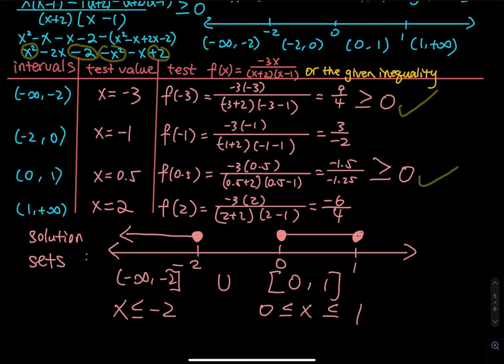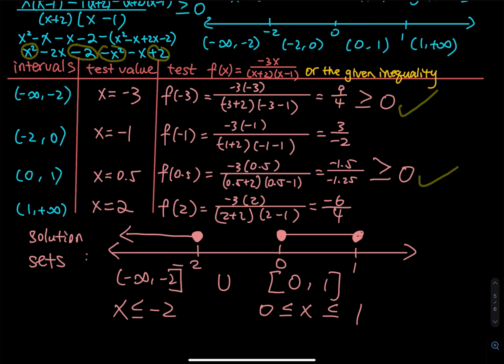What does the union mean? Let me make this look like a square bracket for you. So square bracket. The union means every time you select an x value, the x value is either in this interval or in this interval. That's why they use the word union. Union means or. You can use the word or you can just draw a comma.